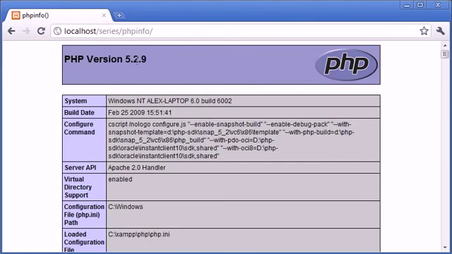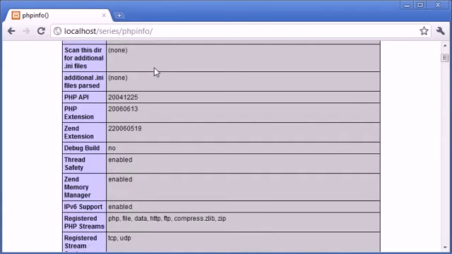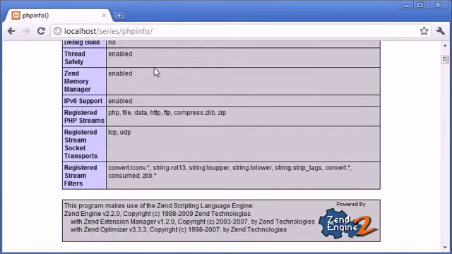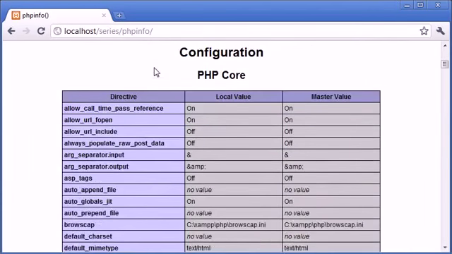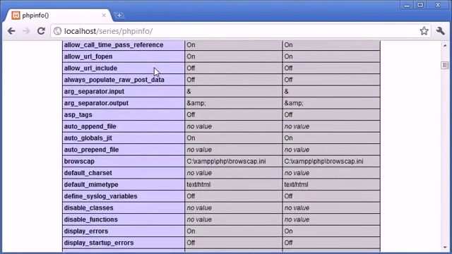So we've got the PHP version, so at the very top in large letters we've got the version that we're running. Then if we go down, we can see different things, things that are enabled, for example, not enabled. Then we can come down and look at specific things like inside the PHP core. A lot of these will be relative to your php.ini file, which we looked at previously and we will be looking at later on in the tutorials.